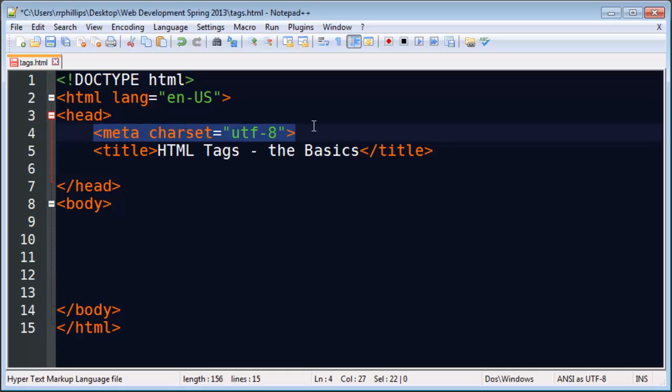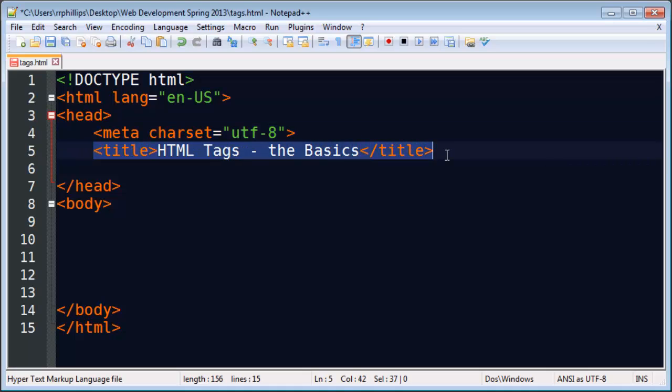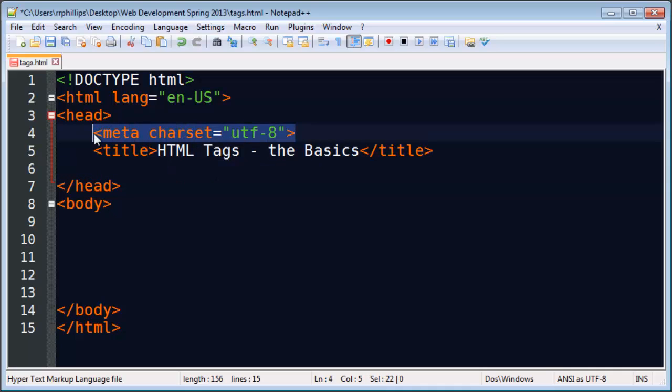Okay, and I'm putting this right at the very beginning of my head section. Right after that is the title of my page. I'm using a set of title tags. There's an opening title tag and a closing title tag. You may have noticed that there is no closing meta tag. Sometimes there are tags that do not close, and the meta tag is one of them. There's a few others too, by the way. Image and break are two very popular tags that don't have separate closing tags. So there's the start of our document. I'm going to hold off now, and let's do a little bit more of this in another video coming up here.